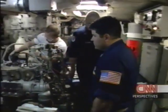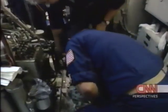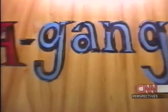What submariners usually do when something goes wrong is fix it themselves. That job falls to the auxiliary division. I'm Chief Calden. Today we're going to go over craftsman training. Chief Petty Officer Richard Calden heads up the Auxiliary Division, nicknamed the A-Gang. Yeah, we would go through a 2-kilo 3M coordinator route and go through squad, and eventually an outside activity would come. But what about if ship's force is going to do maintenance?